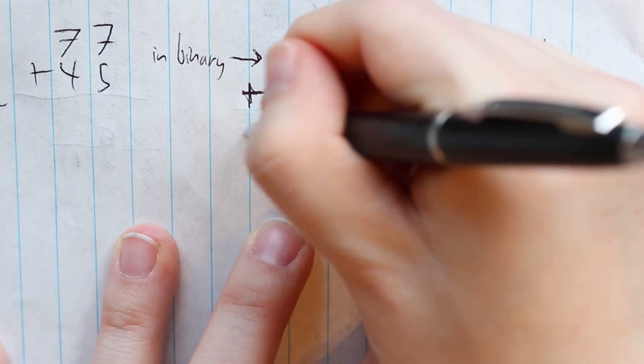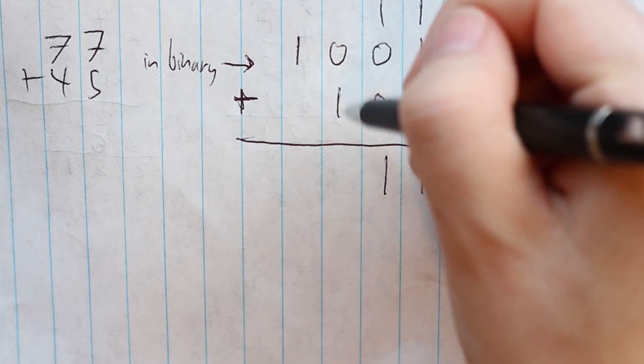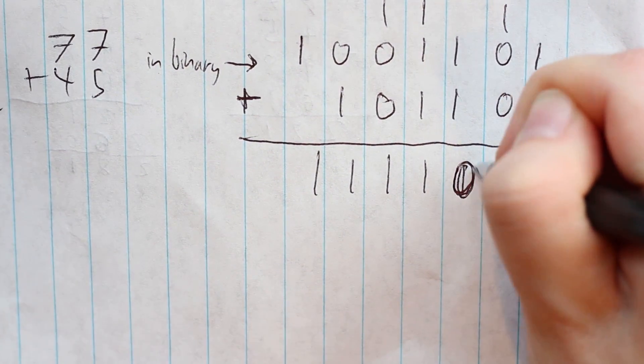Every addition algorithm will also work in binary, by the way. You just have more columns and perhaps more opportunities for error. That would be another fun thing to test. Which is faster by hand, decimal addition or binary addition?